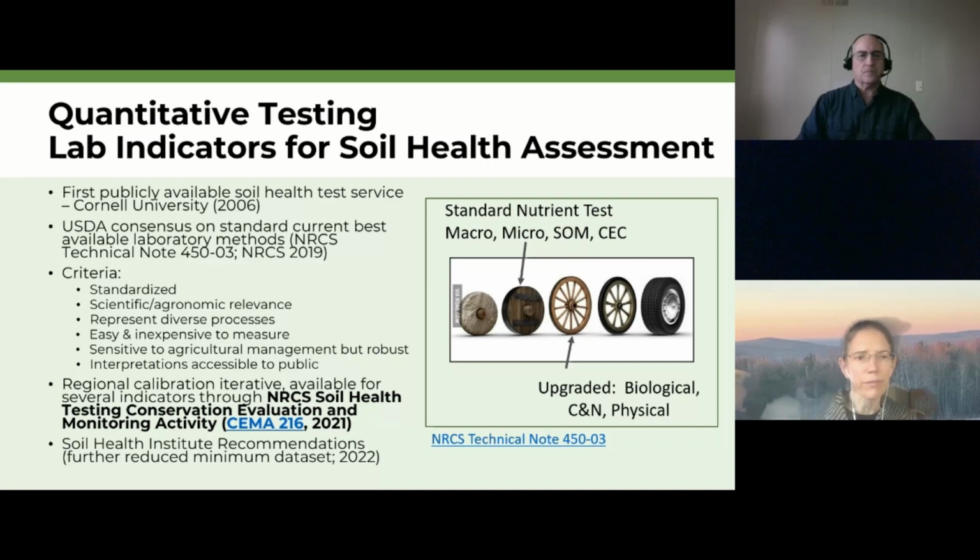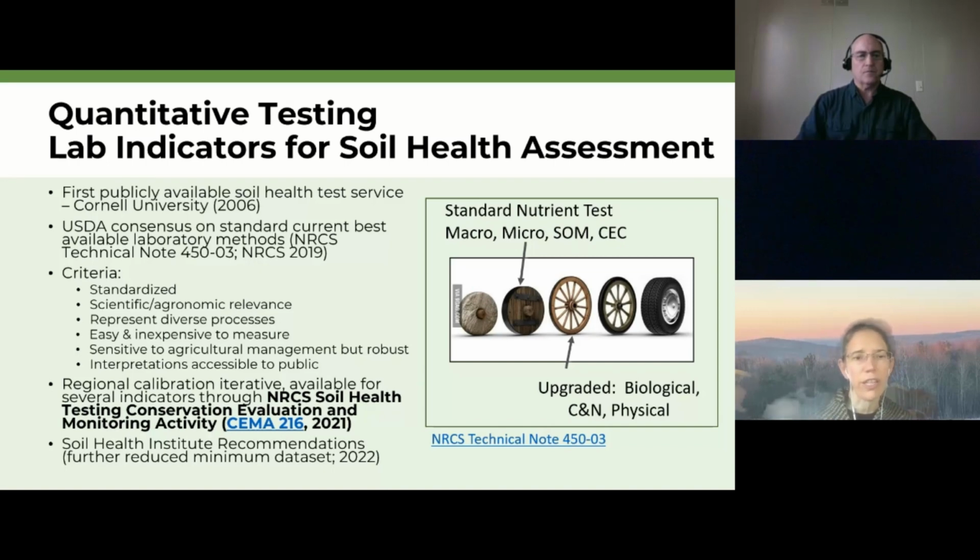Then while I was at USDA, we did a fair bit of work trying to get the community around soil health testing together to try to come up with criteria, like that these tests needed to be standardized and agronomically relevant and cheap enough to measure and represent these diverse processes so that they could be used for this take them to the doctor approach and address these constraints. And so we published a technical note. We got it to the point where we had a conservation evaluation and monitoring activity, or soil health testing, that I believe is still available now to do some cost share on.